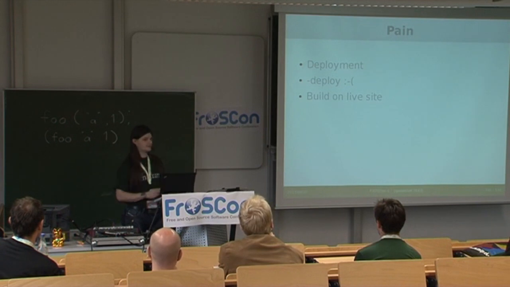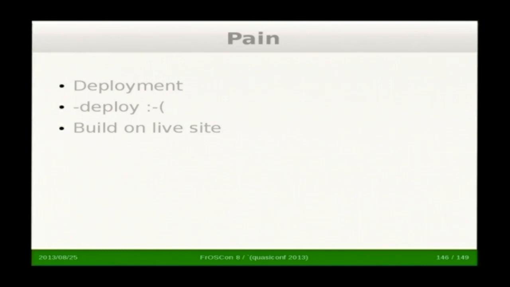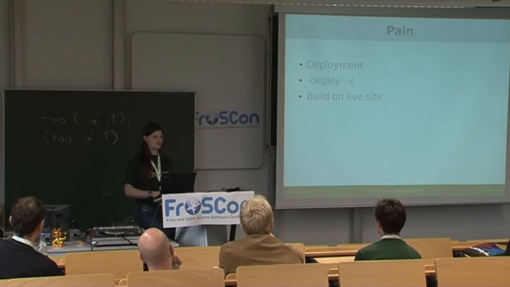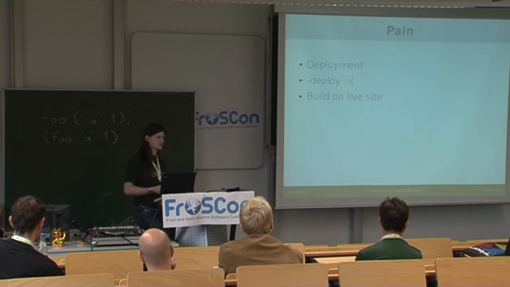Other pains we have are deployment pains. There's some bugs in chicken deploy where it doesn't traverse the dependency tree, so we actually just install chicken on our live site and build it from source there, and that kind of works for now, but we're not going to grow to millions and millions of machines like that, so we need to go back and do all that deployment stuff. But again, as it's actually a compiler, and it compiles down to a binary, which is the web server, because we have our own web server, it's all self-contained.